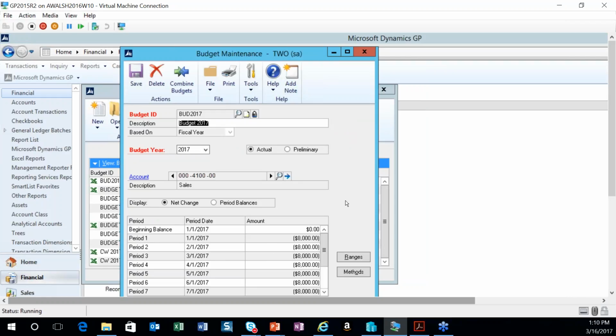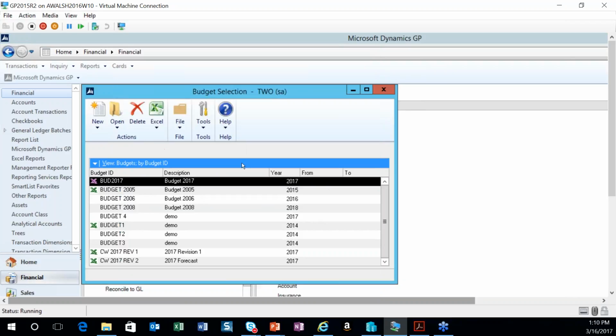And then from selecting your account, you'll be allowed to change the numbers in here. But like I said, this is only to change one account.